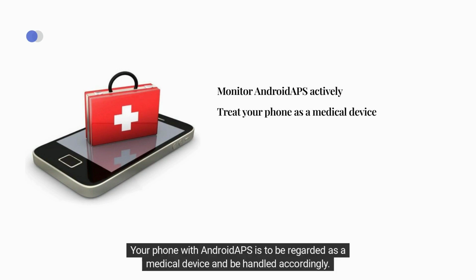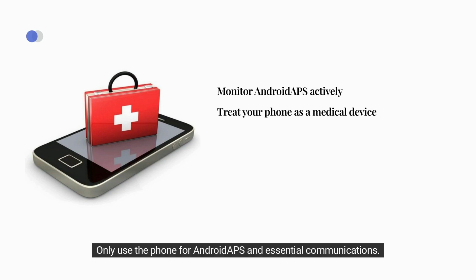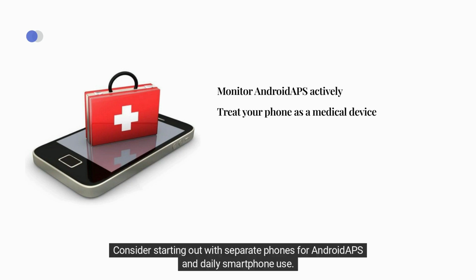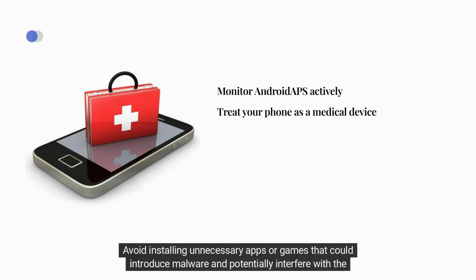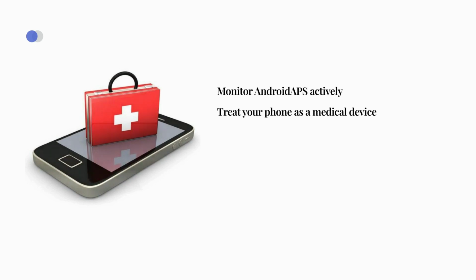Your phone with AndroidAPS is to be regarded as a medical device and be handled accordingly. Only use the phone for AndroidAPS and essential communications. Consider starting out with separate phones for AndroidAPS and daily smartphone use. Avoid installing unnecessary apps or games that could introduce malware and potentially interfere with the system's operation.